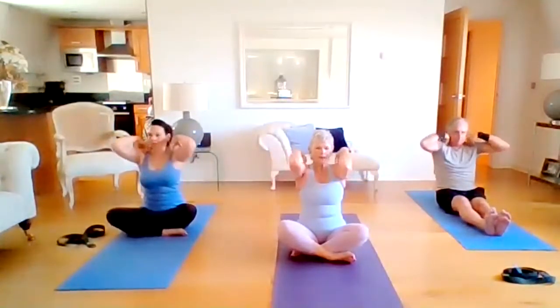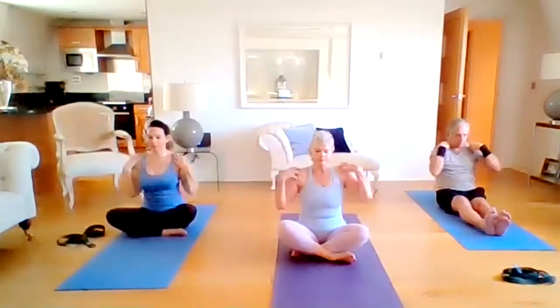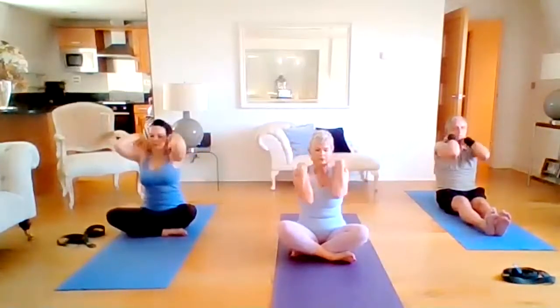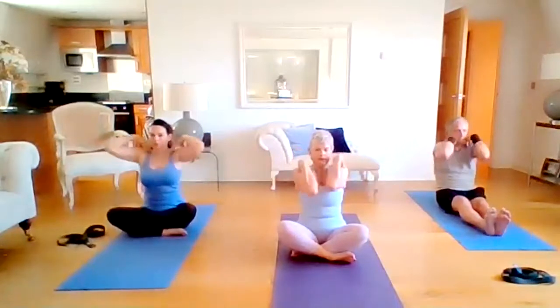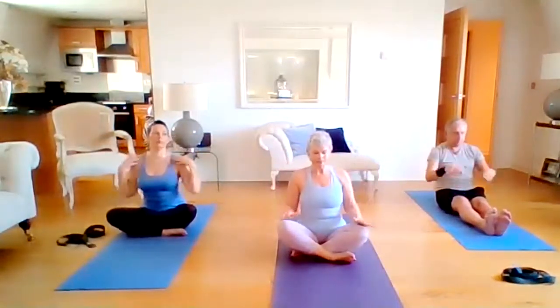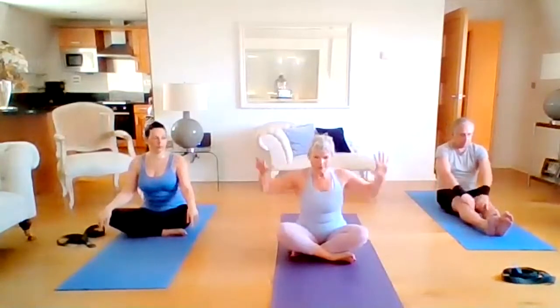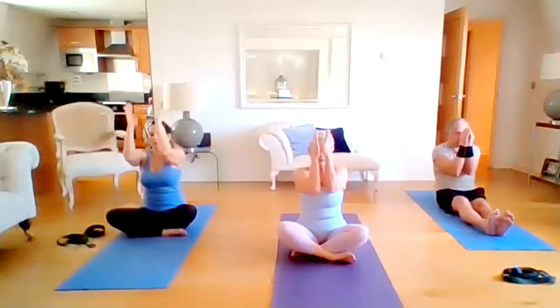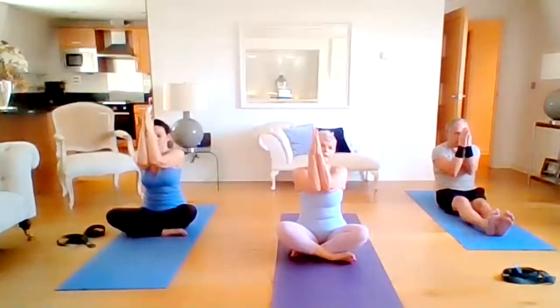And then we're going to bring the elbows together and just reverse that motion. So it's just reversing the motion. And we'll remember we have a nice straight spine and we softly draw the navel towards the spine. And then we'll release down. We're going to bring our arms into angel arms. And we're going to draw the elbows together. See what's happening in the pecs and the chest.